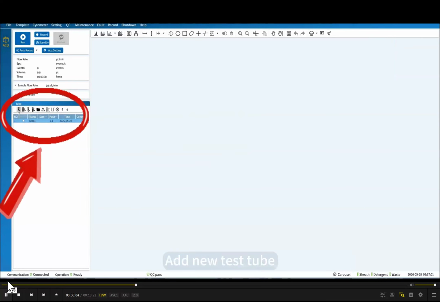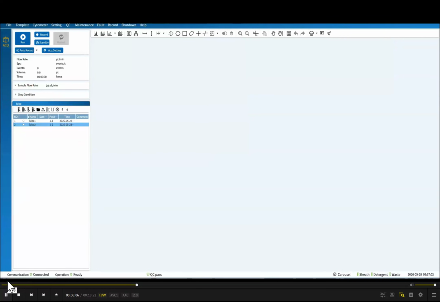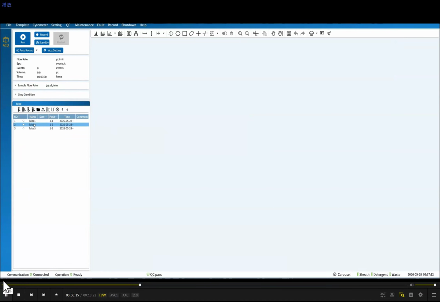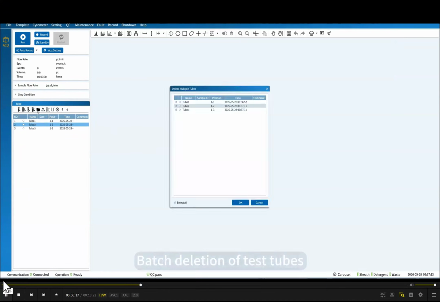Add new test tube. Delete test tube. Batch new test tubes. Those are 3 ways to edit the samples. Batch deletion of test tubes.